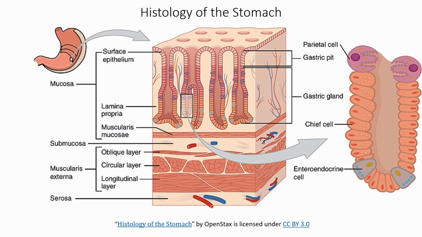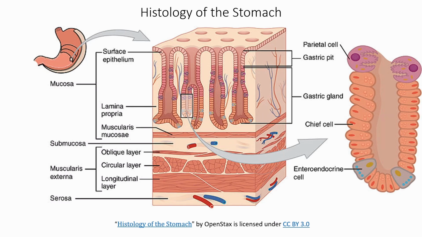So let's go ahead and look at those gastric pits. These are little microscopic holes, little pits, little divots that we find in the stomach. And inside of those pits, we find various types of cells. We find parietal cells, which are shown in purple. We see chief cells, which are shown in orange. Enteroendocrine cells shown in gray. Those are the ones that we're seeing there.